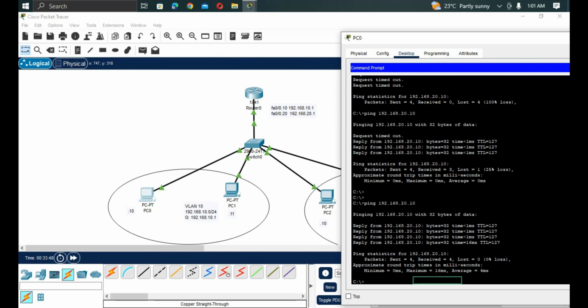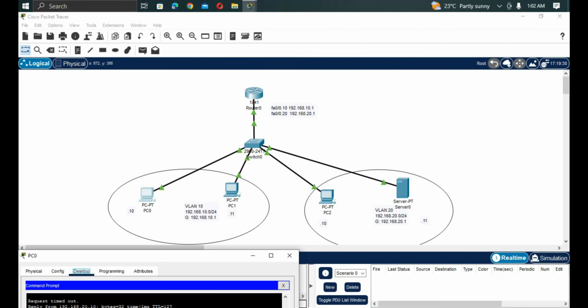You see it's now able to ping. PC1 here is able to talk to PC2 and also able to talk to the server. PC0 here is able to communicate with the PCs on these other different VLANs.